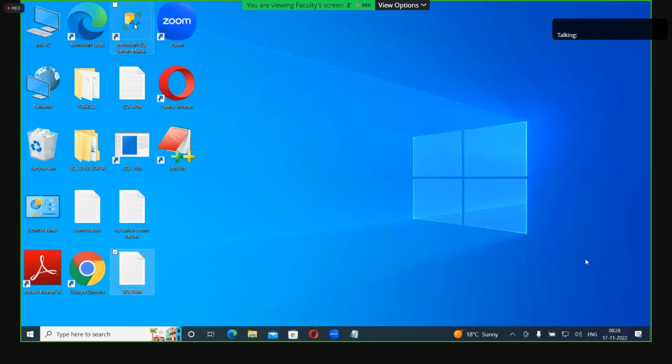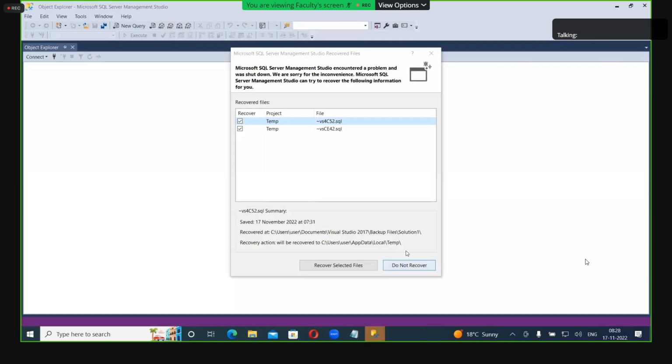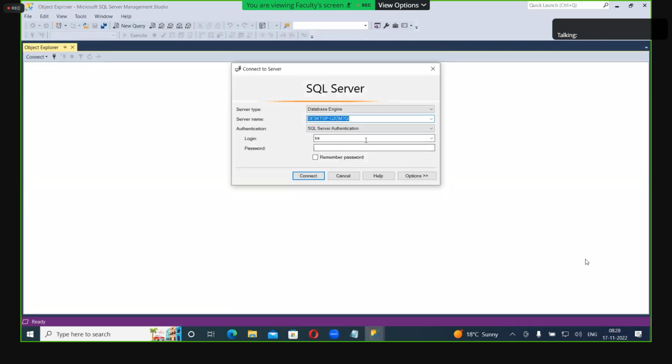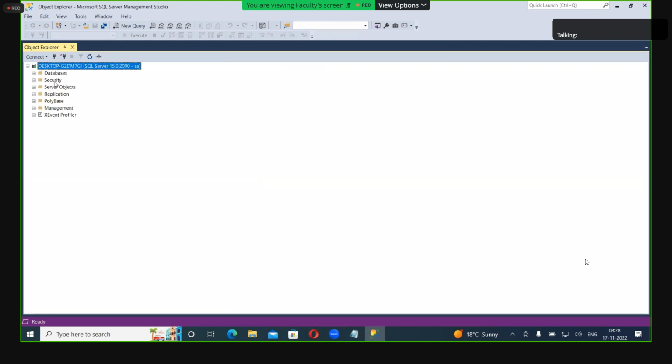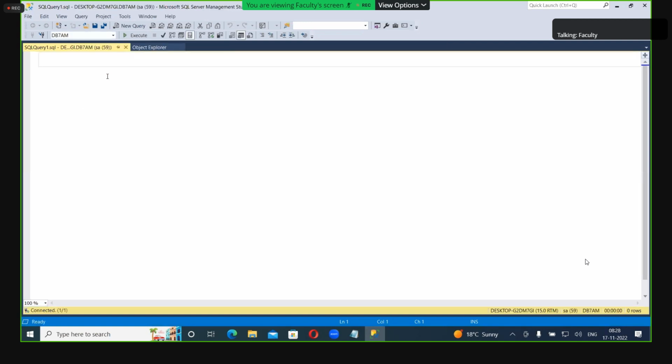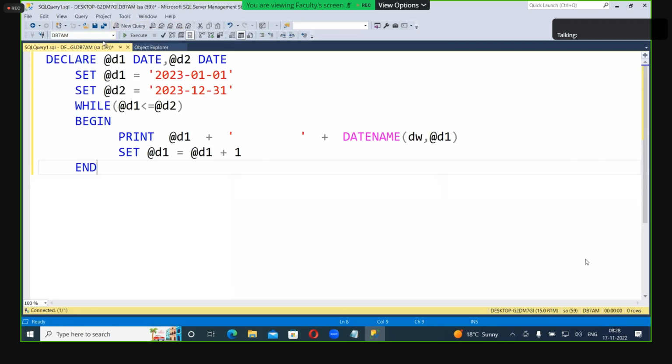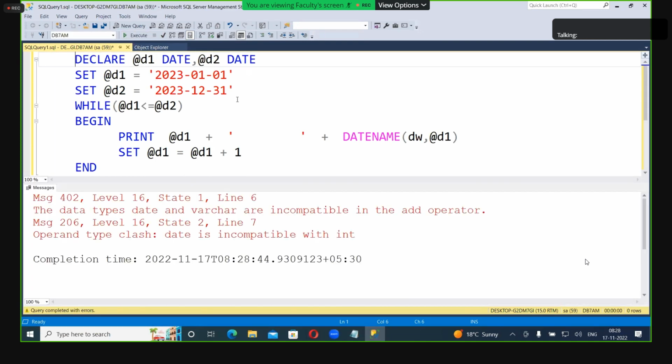Suppose I run this program here, @D1, @D2, but it is giving an error.